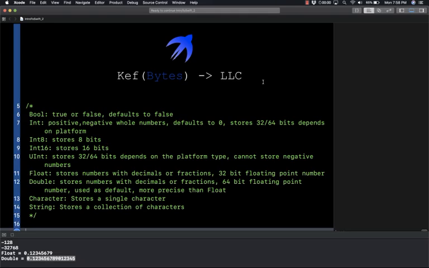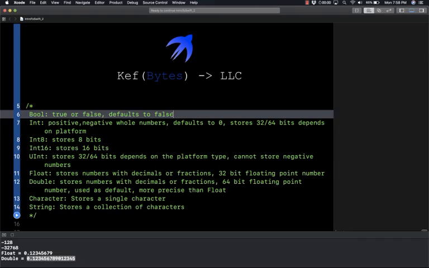Today, we will discuss the type of values that we can store in those vars and lets. Specifically, we're going to look at some of the built-in types in Swift. The things that will be the building blocks for building other more complex and custom data types. So without going any further into that, let's get started. You can see on my screen here, I've listed out some of the basic types.